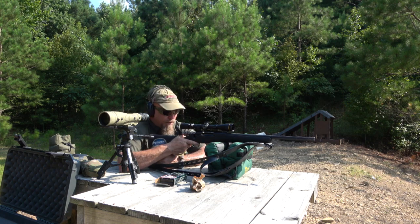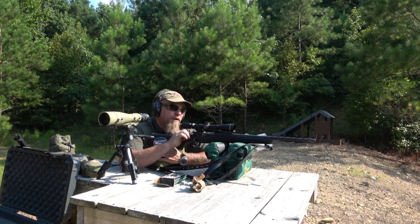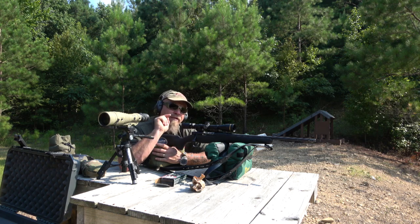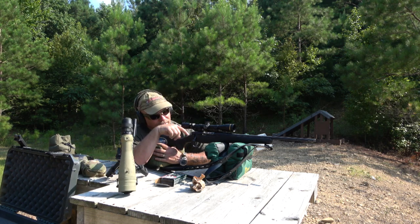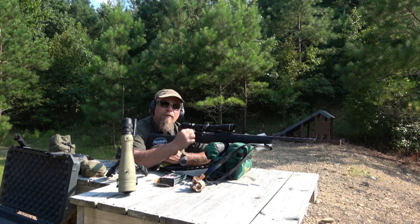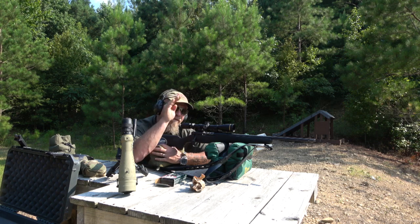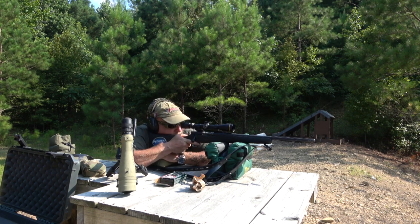I have to save some shooting for my daughter. As with all Mossberg safeties — I want the bullets to go that way. Almost dumped that Bushnell Elite. I want the bullets to go that way, I want the bullets to stay here — that's how the safety works. Back is safe, forward is fire. So let's see if I can keep this thing still and zing some into that target.